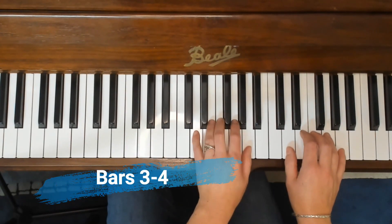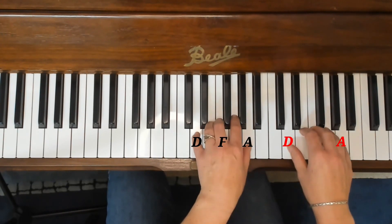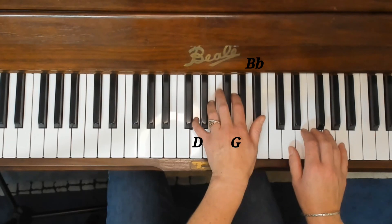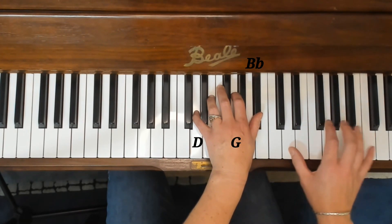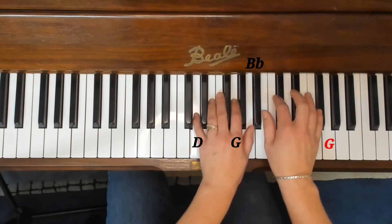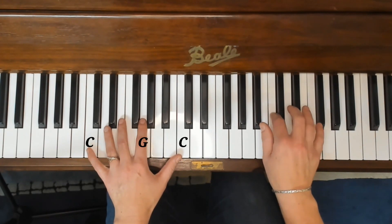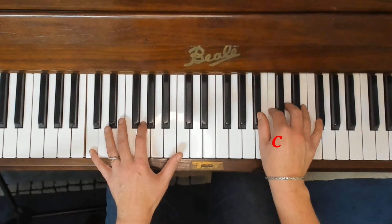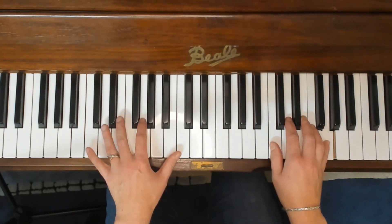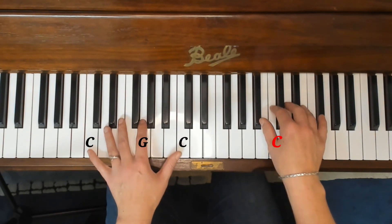On to the next section — we go back to our D minor again with our fifths rocking, following the melody line in our right hand. Then let's do a cartwheel of the G minor chord in our right hand as we go up to the C melody and flow down. Then we're going to come down to our C chord, with C in the bass and in the right hand as well, following down and up the melody. Our left hand plays C, G, and C flowing up.